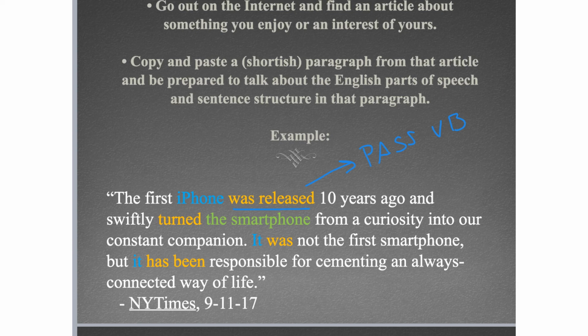All right. The other thing to point out is that both was and has been are what are called linking verbs. All right. And what those verbs do is just link, hence the name, two things together. Linking verbs are active, but they don't take a direct object because there is no action in them. So in other words, what this was does is it links it and smartphone together. And has been links it and responsible. You can think of a linking verb like an equal sign. It equals the smartphone, or in this case, because of the not, does not equal the smartphone, the first smartphone, and in the second one, it equals responsible.